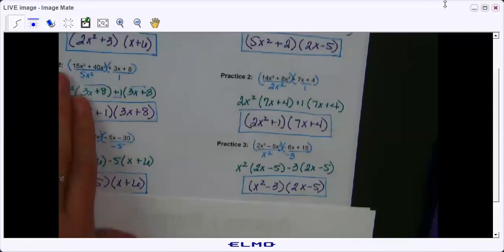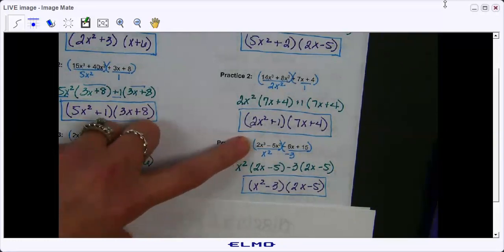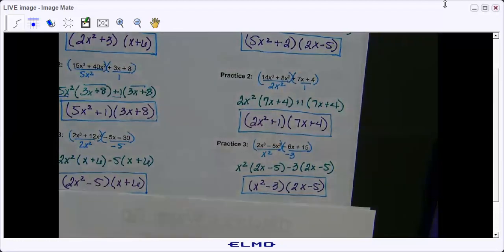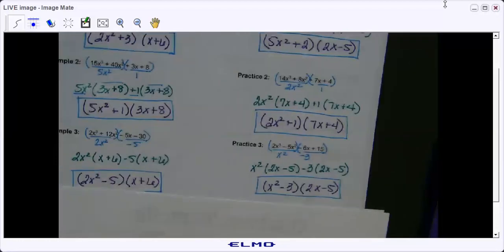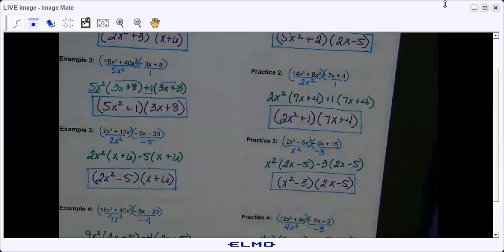On this first binomial, we could only factor out an x squared. We couldn't factor out a coefficient. And then we had to factor out a negative term because our first term was negative. So you can see all the different variations that we encounter when we're factoring out trinomials. And then here is practice 4.